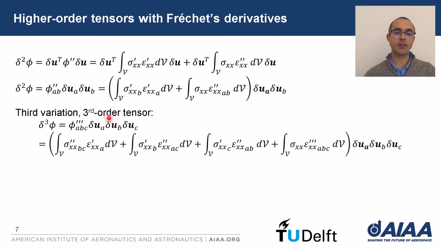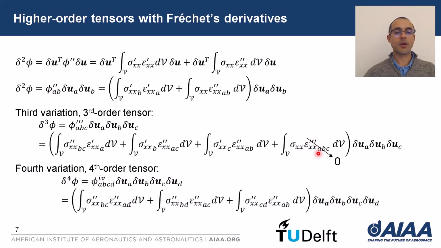So the third variation of this strain energy functional would result in this expression. So using this sub-index notation, we just add the indices accordingly to the order in which we apply the variation, and then this term would become a sum of this term and this term. We notice that for all the strain relations that we have been using, the third variation of the strain or the stress would always result in a zero.